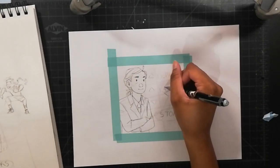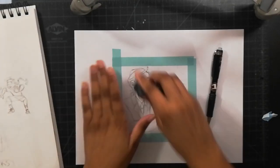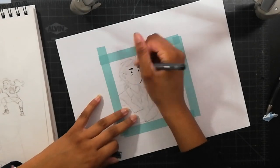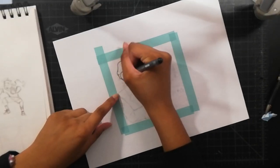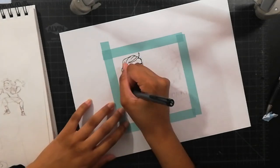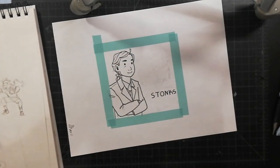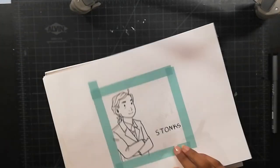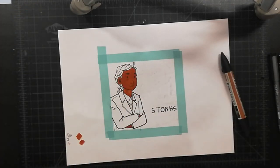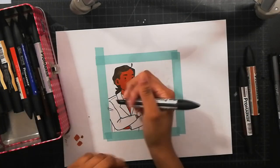But the watercolor — oh my goodness. I didn't expect much from this paper when it came to watercolors, because even good papers that are meant for watercolors have a tendency to wrinkle a little bit. So I wasn't expecting much in that field, and as expected it fell short. I'm not mad at it because it was a dollar. The main problem was warping, and also the paper absorbed the pigment from the paint.